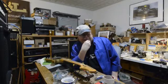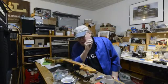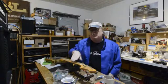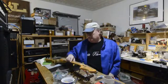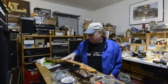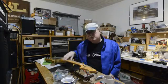It's a small little detail that if you take care of it, if you've got a problem like this, you know, sometimes doing a fret job is so, man, it takes a long time. And doing this will take a long time. Doing every one of these frets is going to take a long time.